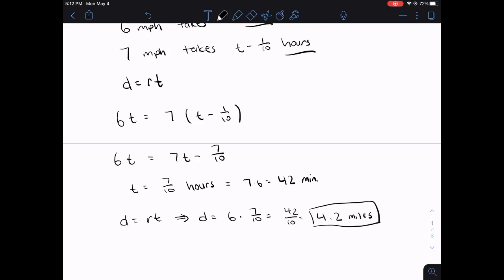So D equals RT, there isn't usually too much. It's usually setting variables and then setting some values equal. And we solve that. Yeah, Joe's still going to school during quarantine.